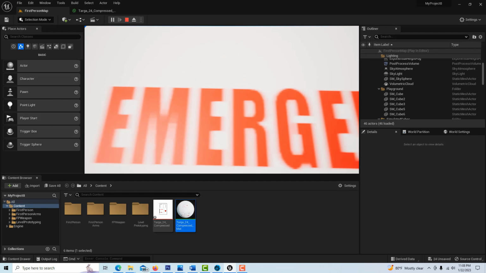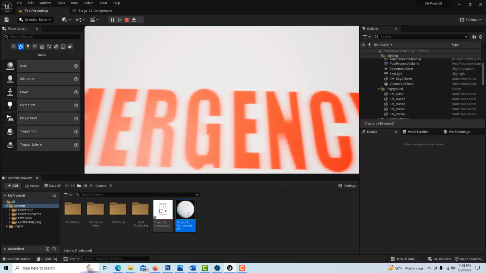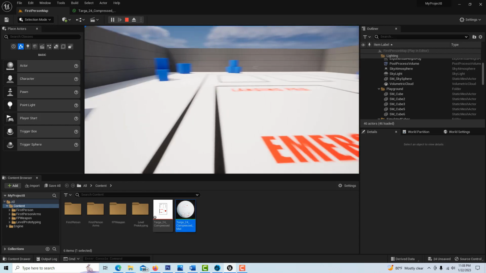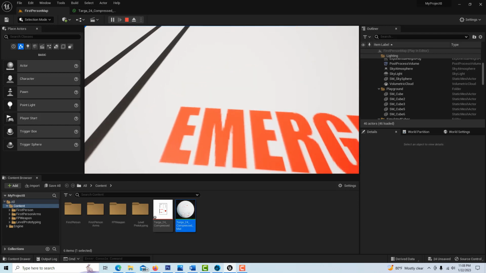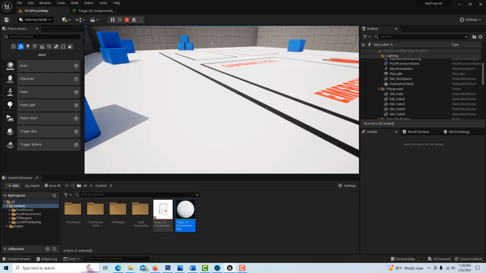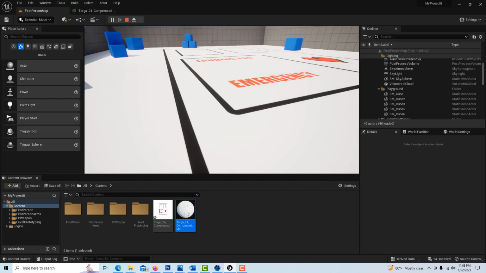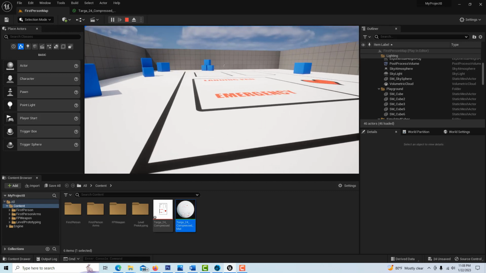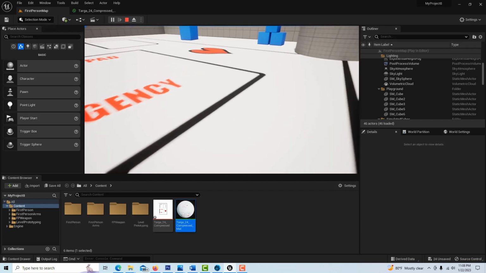Like I said before, you'll notice some aliasing going on in the curves. How big of a deal is that? I don't know, it's not that bad. I can clearly see it says emergency. I can clearly see it says landing pad. Now, if I scaled this down lower or brought it in at a higher resolution, you would notice even less aliasing than you're noticing right now.